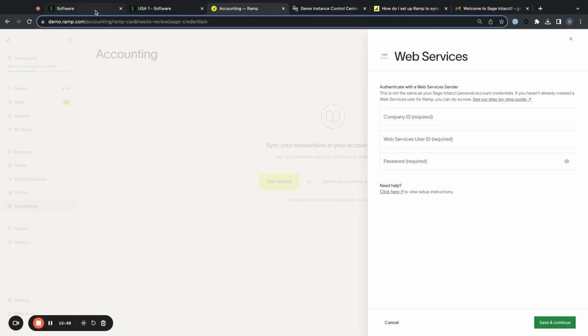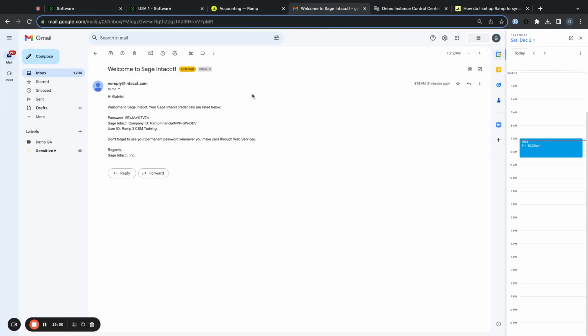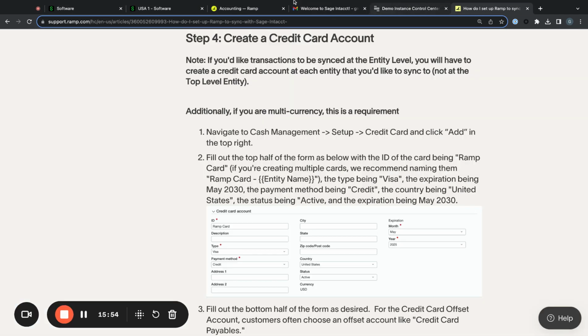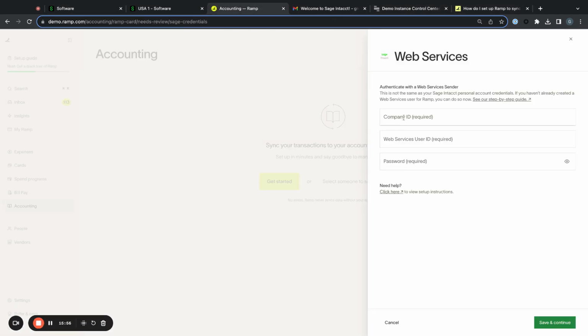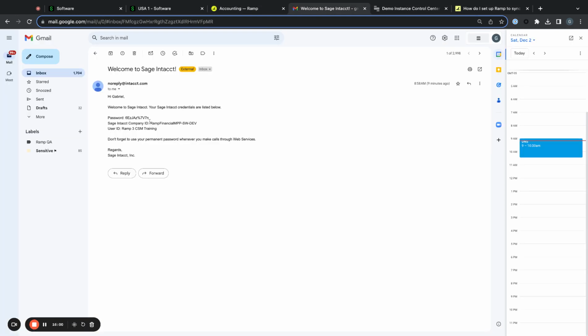And now I'm going to get this information from my email. Let's do user ID. Okay, and then we're going to do the company ID, which is this one.